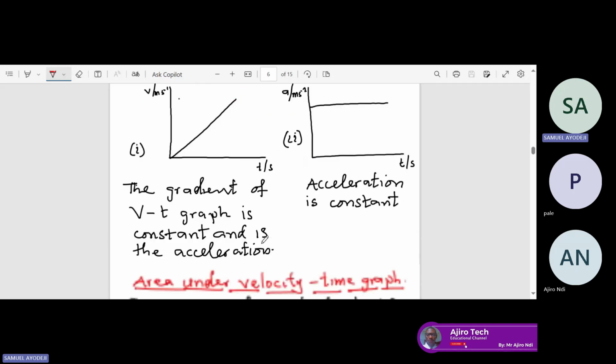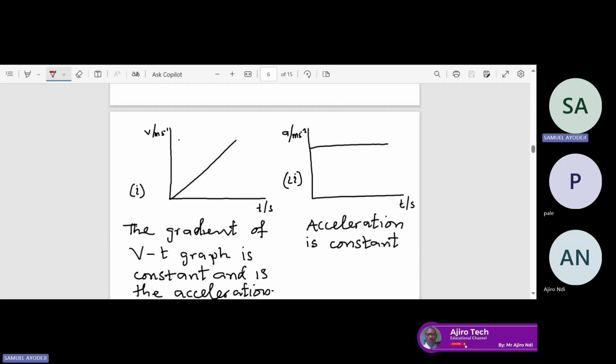Fine, I've said so. Now let's say you have another graph. This graph one and two, they mean the same thing. So you must be able to translate this to this. You must be able to move from displacement time graph to velocity time graph and also to acceleration time graph, because that's where it's going to be in paper one multiple choice. You might be given the velocity time graph and asked which one represents the displacement time graph.